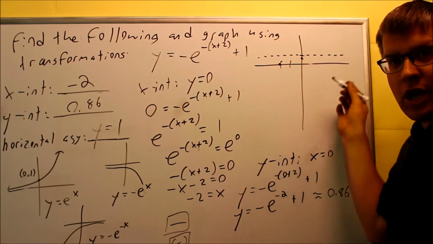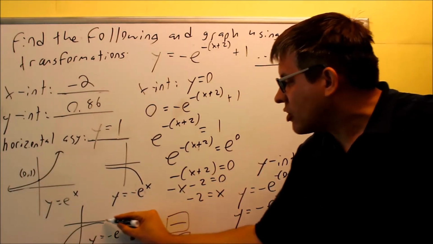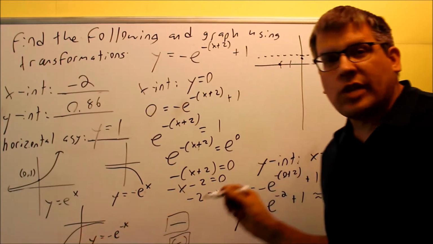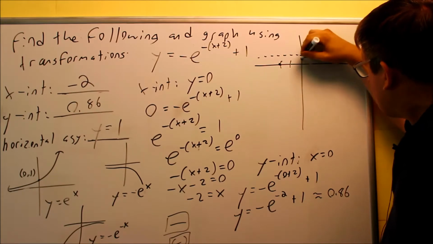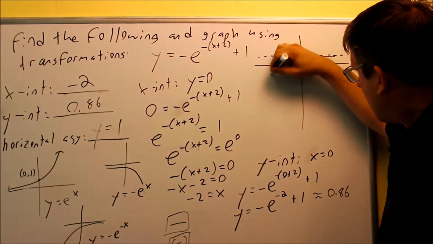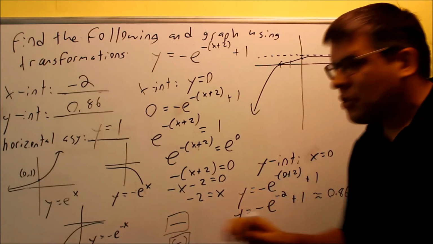Okay. Now you might think that the graph goes up like that, but that would be incorrect because we already determined earlier by doing these flips that the graph is supposed to be going down that direction. So the graph is going to follow the dotted line here. It's going to hit these 2 points, and it's going to go straight down and look like that. So now this one matches the form that we should have.